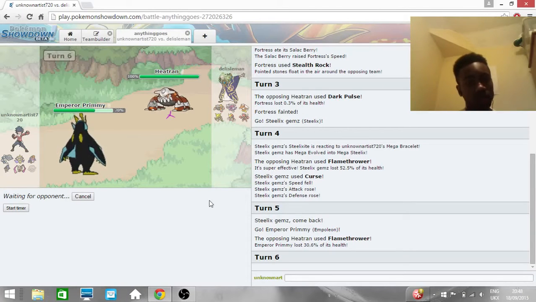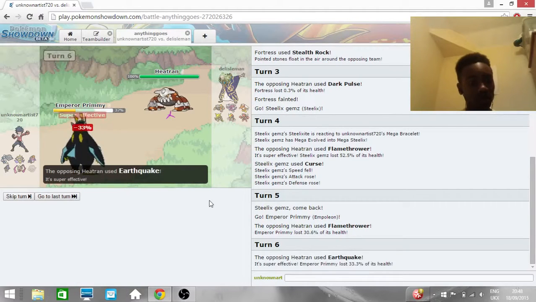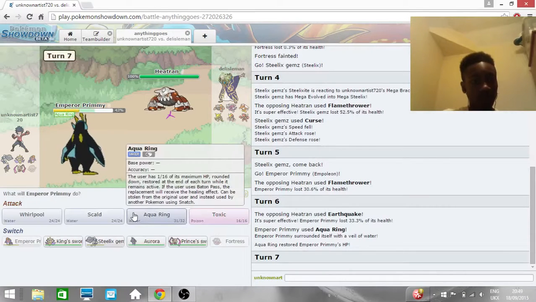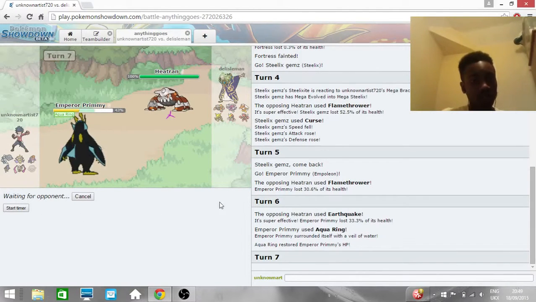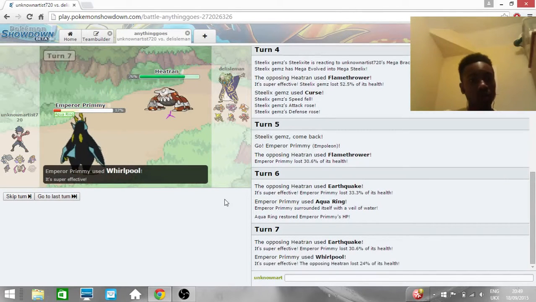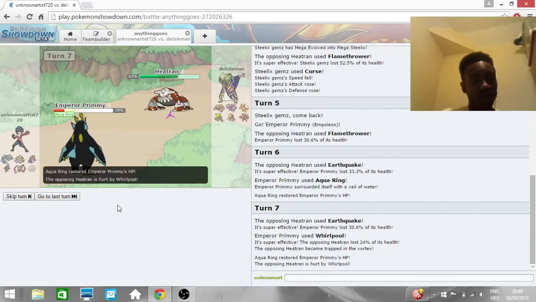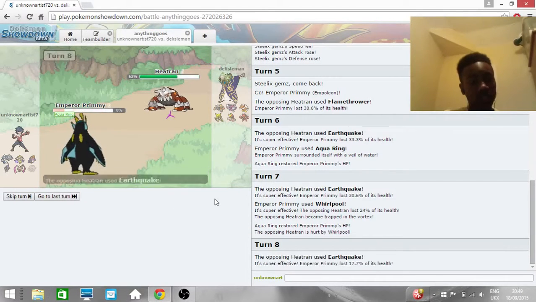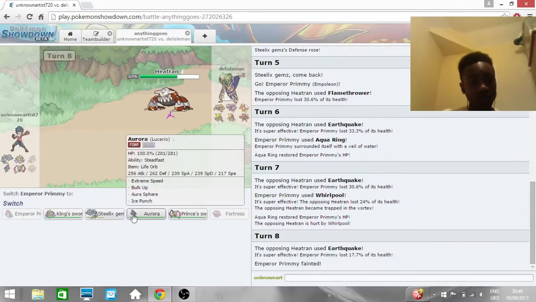You have three steel types on there. That's not cool. Okay, so he's gonna Earthquake. I'm gonna Aqua Ring. I'm gonna be fine. And I'm gonna Whirlpool so that he stays in. Being pretty risky because if he takes me out, I'm screwed. He's gonna Earthquake again. I'm gonna Whirlpool, that's gonna trap him in, and that's gonna damage him, I think. I don't think it will damage him if I'm taken out, so I think he is quicker than me. I'm gonna Scald and I'm dead. Great. What can I do?